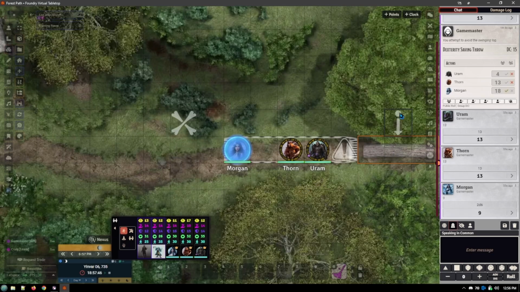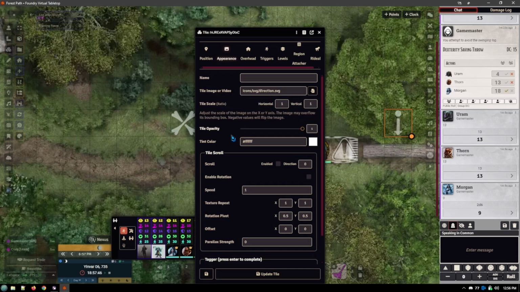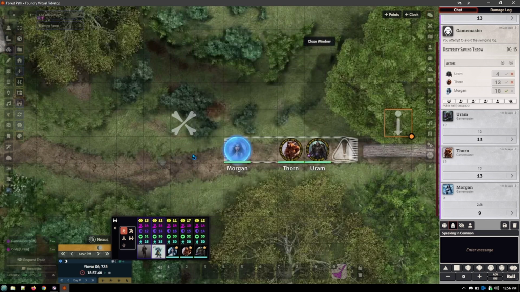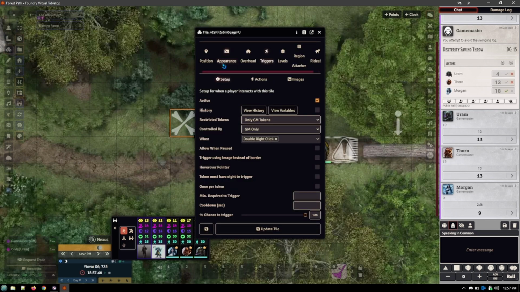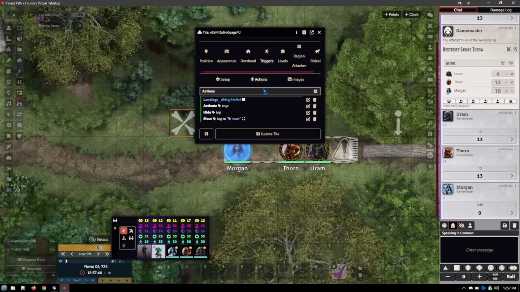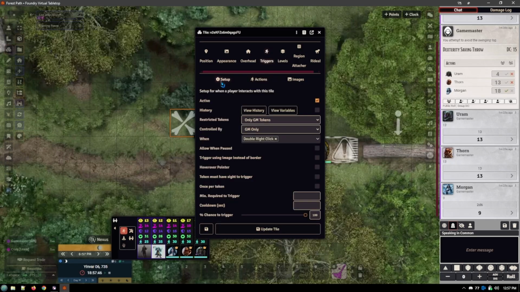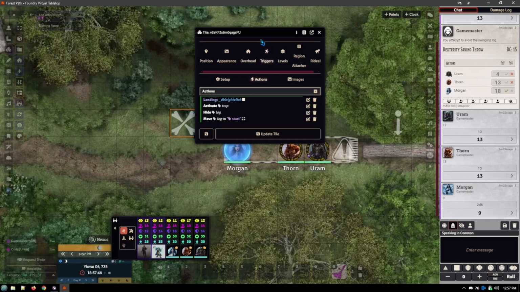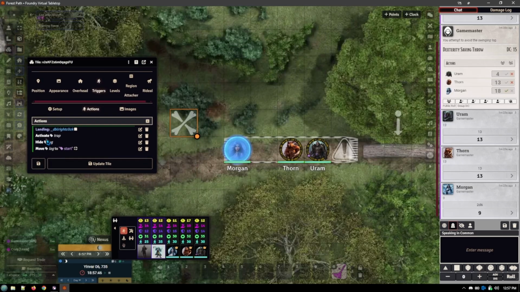So for the log and the start, all they are is just a tile with a tag. So you have the log tag and you have the start tag. For this one, it pulls double duty. It's the target where the log ends up, but it also is the reset button rather than having a separate reset button. So it's triggered on double click, GM only. And when you double click, it activates the trap, because after the trap finishes, it's going to deactivate itself. So this turns the trap back on. It hides the log and it moves the log back to start.